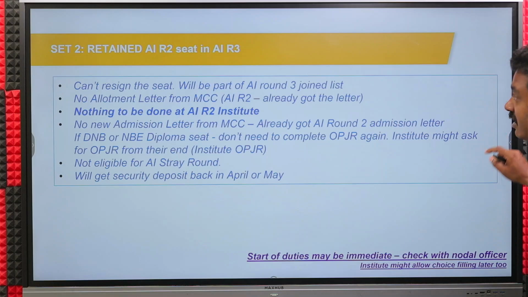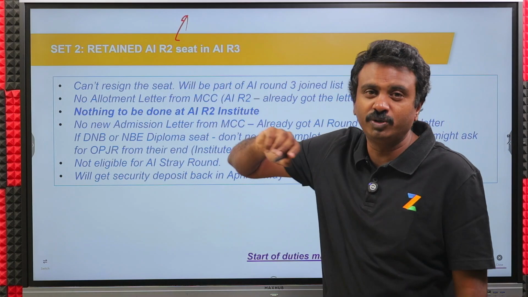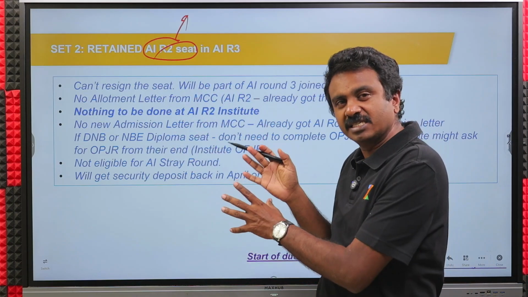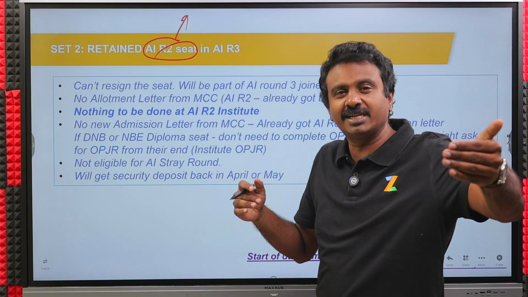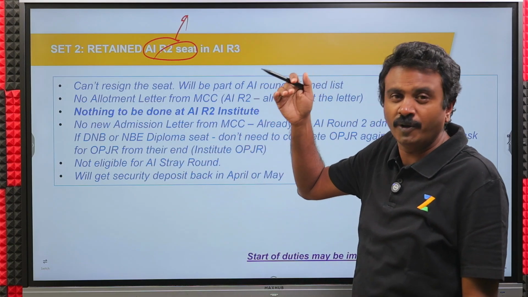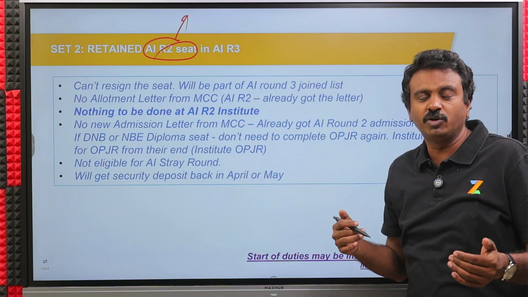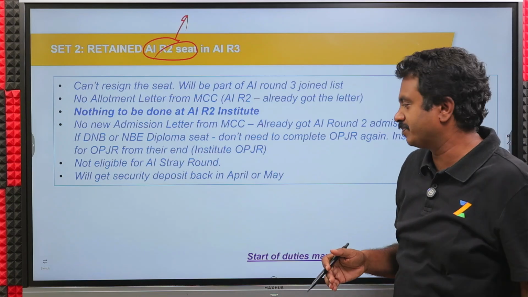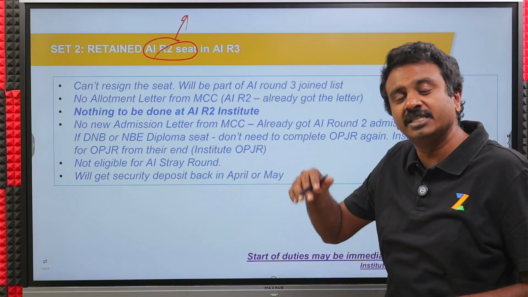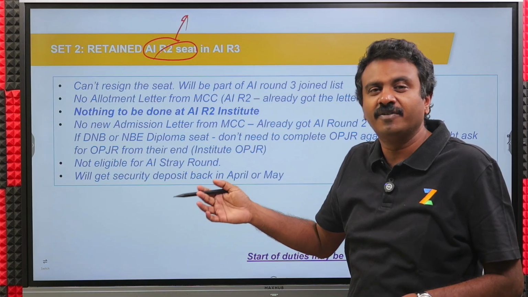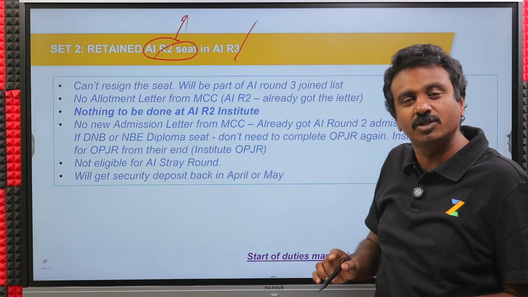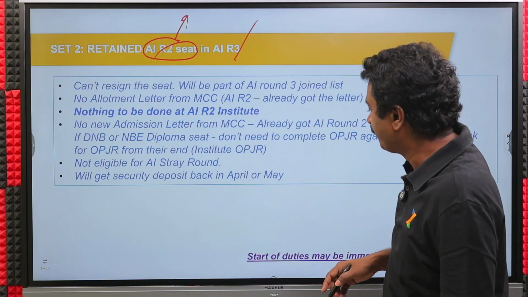Now the date of joining. Some might have already joined and started duties. The date of commencement of course will continue as is. So say you started from December 20th and have completed another month, good, you are continuing with the one-month tenure, and you will continue the duties. Right from December 20th will be your course commencement date. So you will complete on December 29th of the last year. Say you started on December 24th or 25th, 2025, then 2027 will be when you complete. So that is how it is. Your one month will be accounted for in terms of working and your duties.